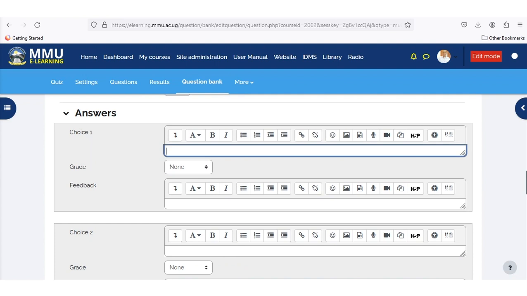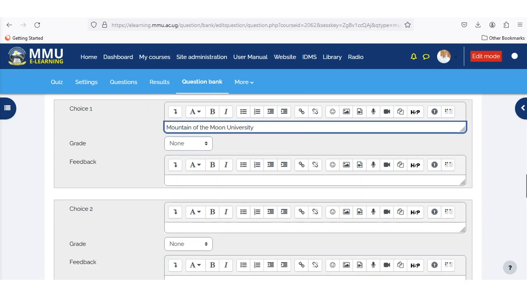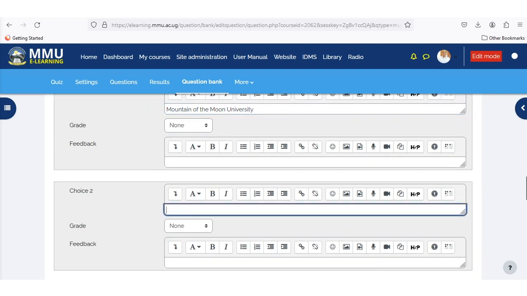So I'm going to put options here. I'm going to put mountain of the moon, university. I believe this is the wrong answer, so I'll leave it at none. So option 2, I'll put mountains of the moon university. So this is the right answer.